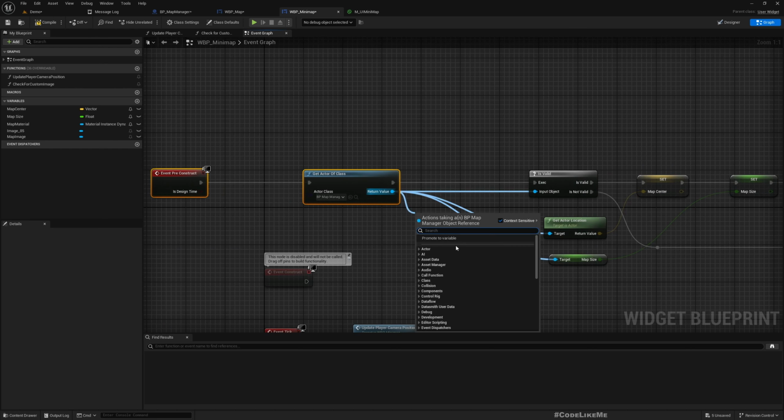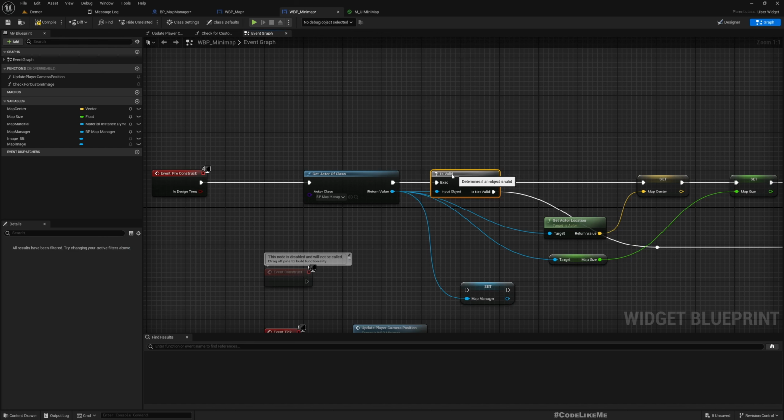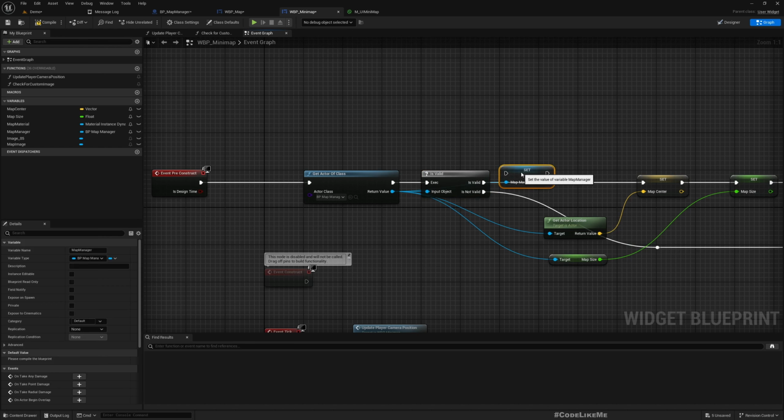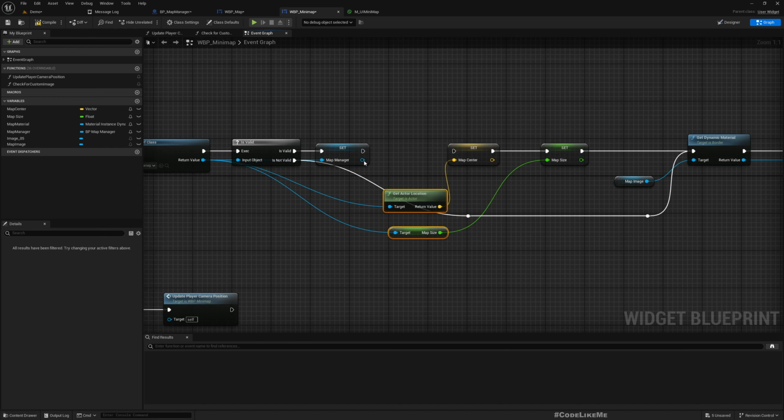Let's promote this to a variable, and do it like this.